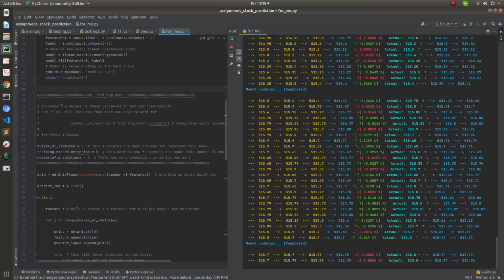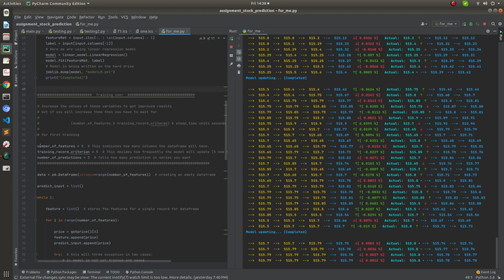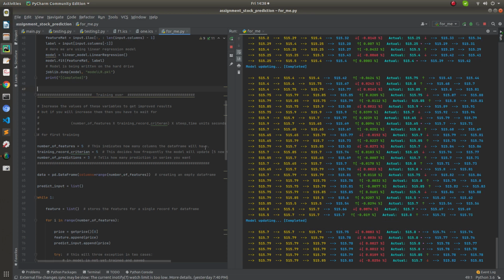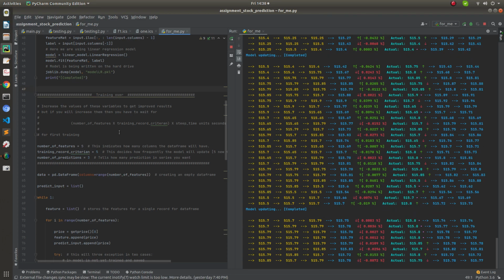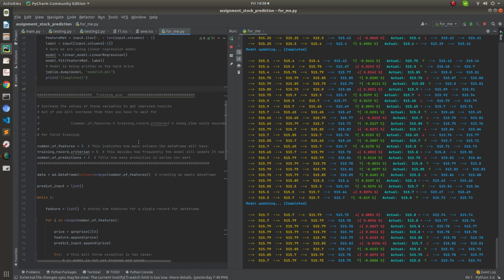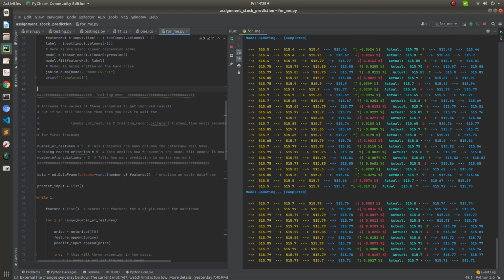Here are the important variables that you need to understand. This number of features will indicate how many columns the data frame will have. Right now we are having only 5 columns in our data frame, and out of those 5 columns, 4 will act as features and the 5th one will act as label.